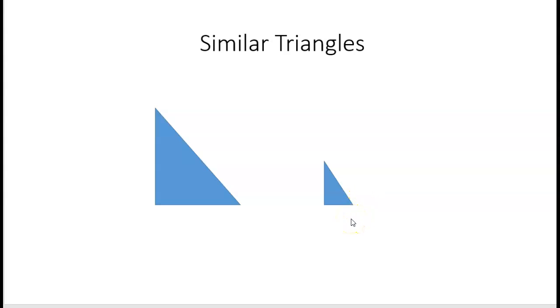First thing I want to talk about with you guys is what similar triangles are and some interesting facts about them. So similar triangles, or actually similar shapes in general, are shapes that are basically exactly the same. It's just that one's bigger than the other one. Now, more specifically, similar shapes have all the same angles. And another aspect to these shapes is that their sides all have common ratios associated with them.